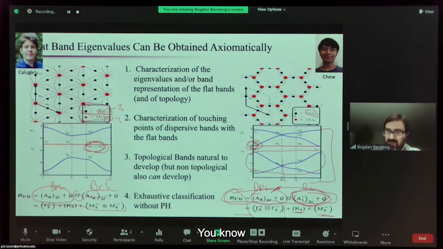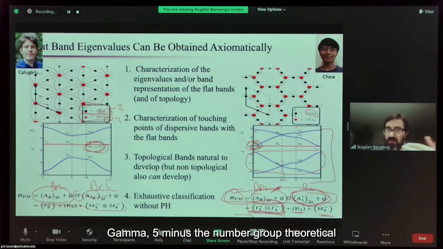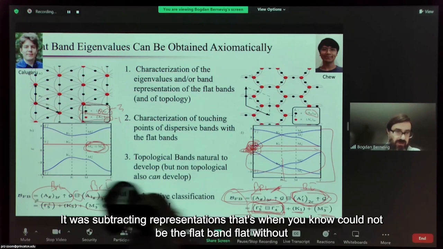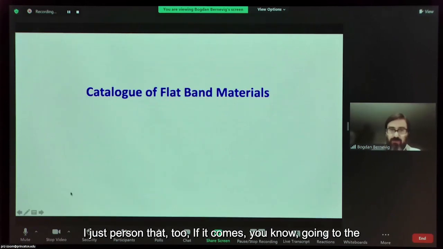So if, by going to the graphic server, you find that you cannot make this subtraction like this, in terms of bands, you find out that at one k-point in the Brillouin zone, the representation that you get by subtraction is not an actual representation. It doesn't make sense. Then you have a touching point. If you can make the subtraction, like on the left-hand side, where you get eigenvalues of the flat band, but the eigenvalues of the flat band are not representable as sums at point infinity, then it's topological. And the fact that you have this minus here clearly shows you that it's very likely to be topological.